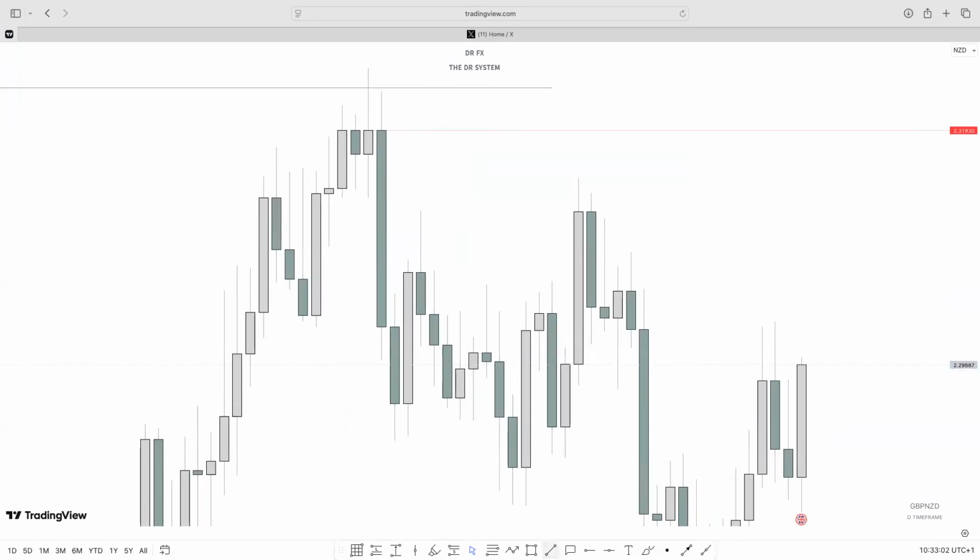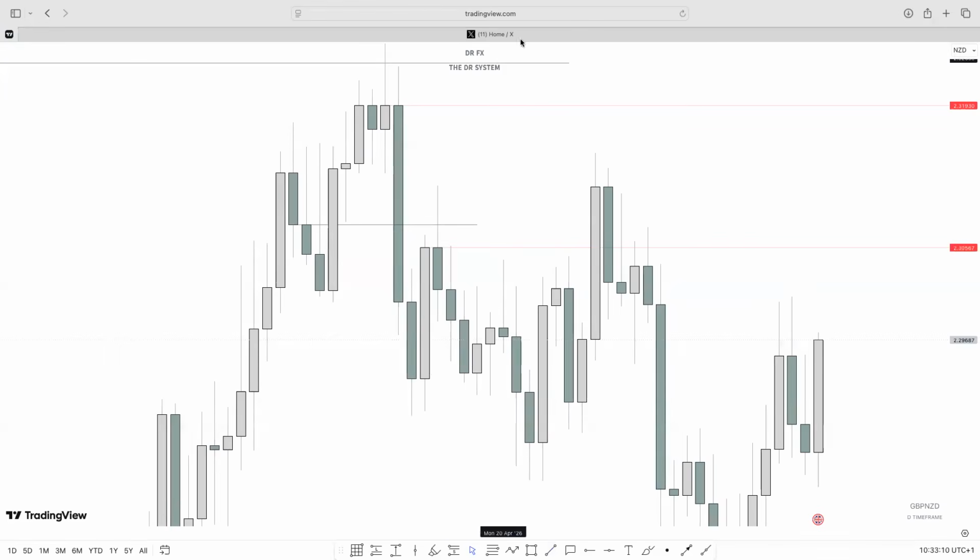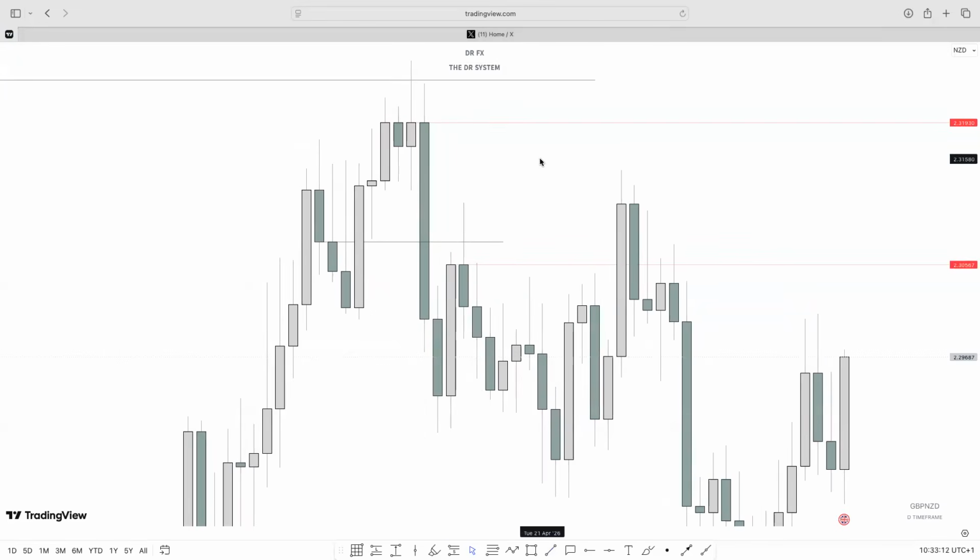Look, after the rejection from here, the market gave us a 1 hour breakout, and our entry is going to come from this based on KLR. Simple. This is where our entry is going to come from the daily time frame, because we are on a weekly bearish storyline. So all daily bearish key levels are going to be used for sells, and that's why the sell came from here.